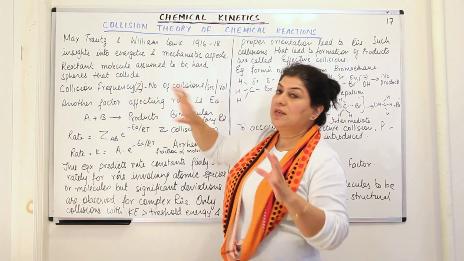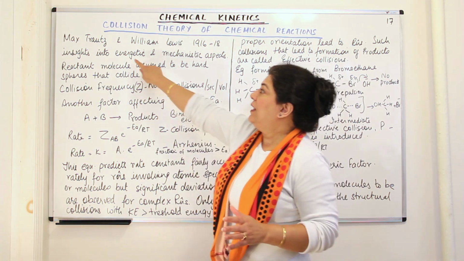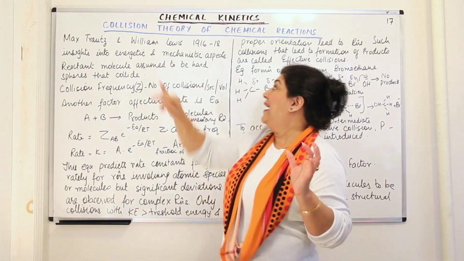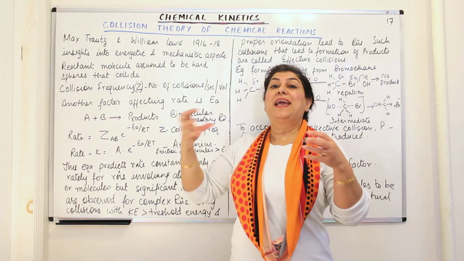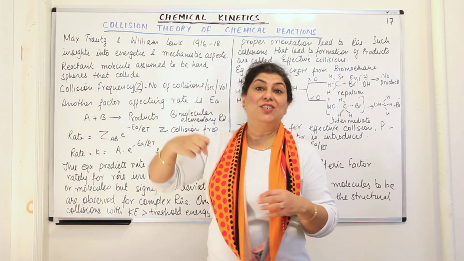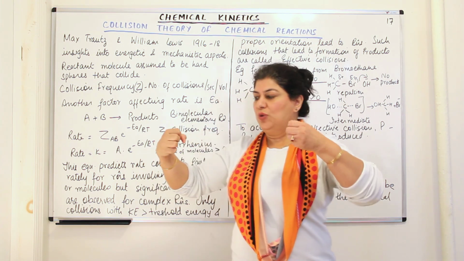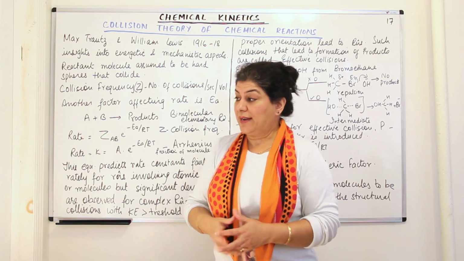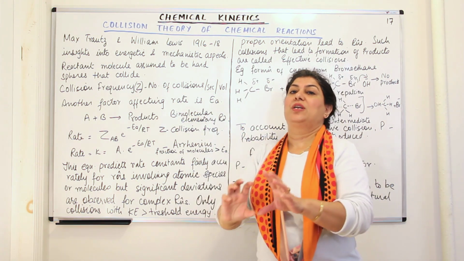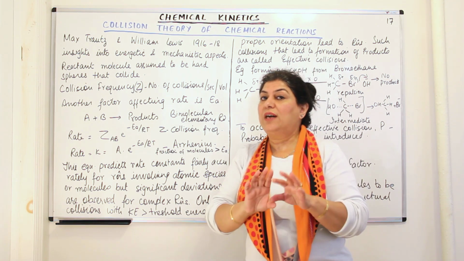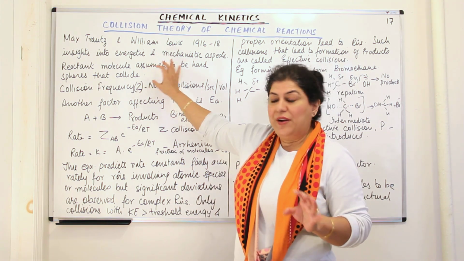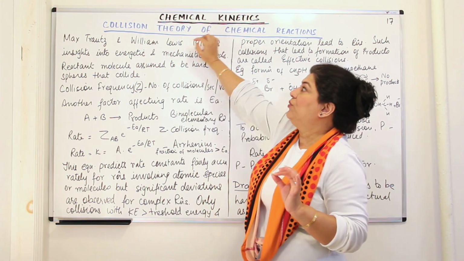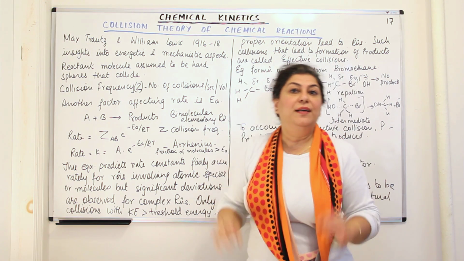And what was the nature of these factors? It was energy, that there was some other thing about energy that they had to know, and the mechanism of the orientation, that is, how the molecules are going to approach each other. That would also determine the rate of reaction. So they went deeper into the study of the rate of reaction and found out other factors that affect the rate of reaction. On the basis of that, they gave this theory which was known as the collision theory of chemical reactions.